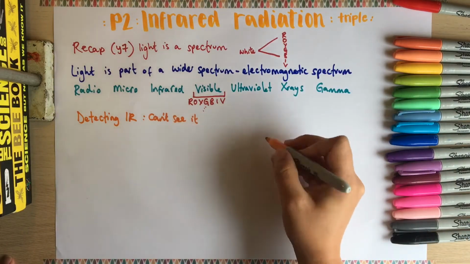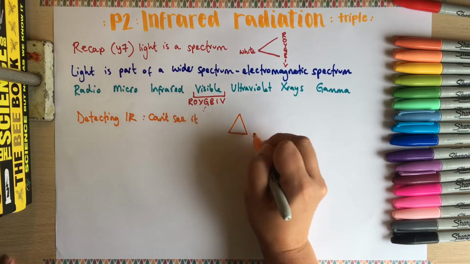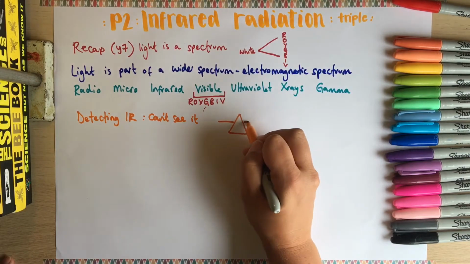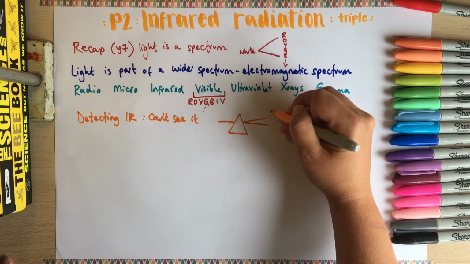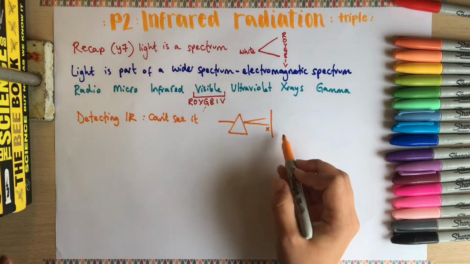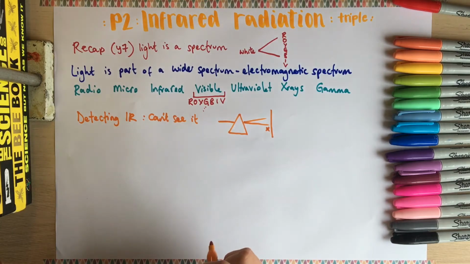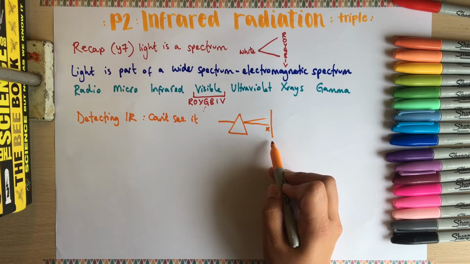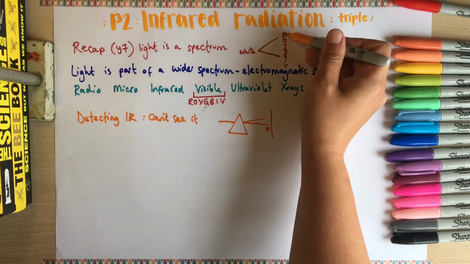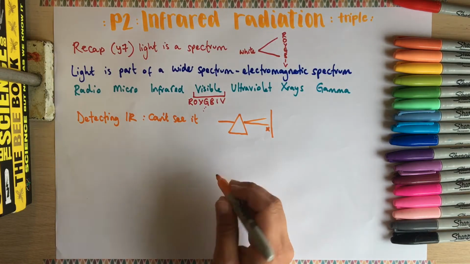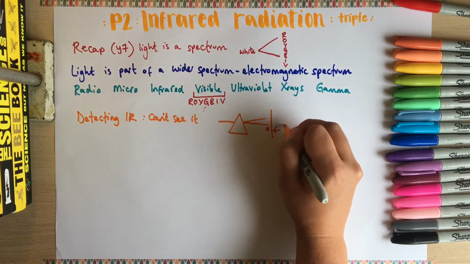So what we could do is we could get a prism and we could put in light here, which is then going to split up like this. And then if we had a screen and we held a thermometer just here, then we would be able to see that there'd be a temperature increase there. If we moved it further away, we wouldn't be able to detect that temperature increase. But if we hold it just to the side of the red part, then we will be able to see that there's a temperature increase because that's the infrared that's increasing that. So that's a thermometer.